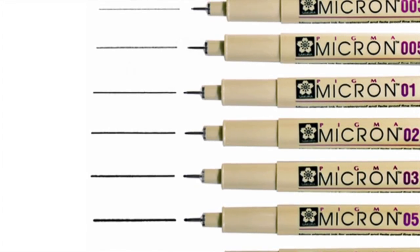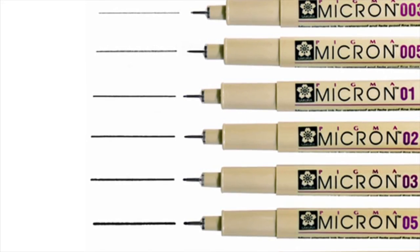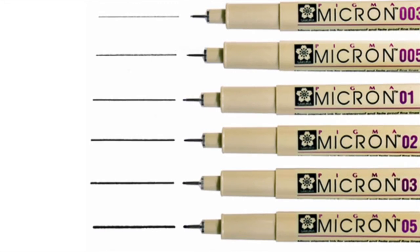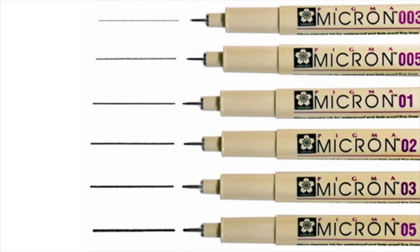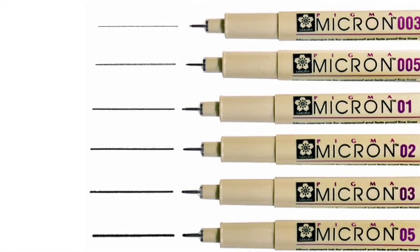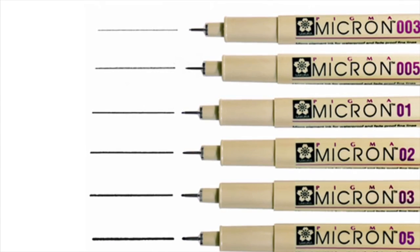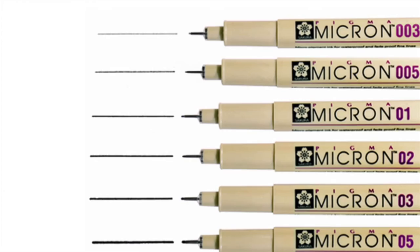But even if you don't have these pens or you don't want to go and buy some pens, look around the house. You might have some brands of pens that are different from these that will still work. For example, Pilot makes a really good pen. Even a thin, skinny Sharpie can work okay, though sometimes they bleed a little bit, so you do want to take that into consideration. But even just a regular plain ballpoint pen can suffice.